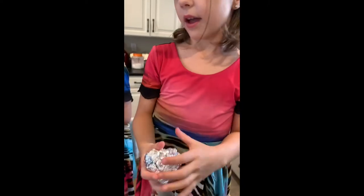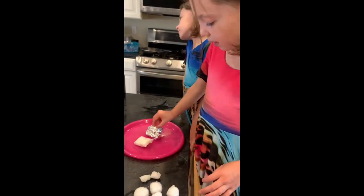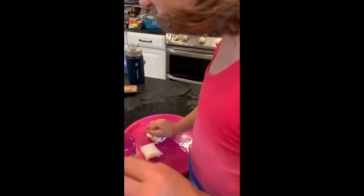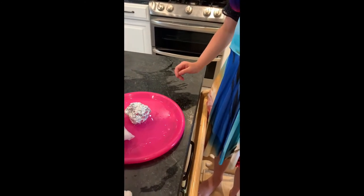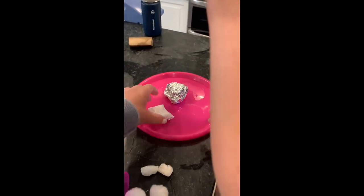And yours, what are the layers in there again? So first I put cardboard, and then I got lots of foil. And then I put lots of foil on it. All right, ready? And move. Don't touch. Before you unwrap it, we're gonna go try the other test too. Okay, pick it up.